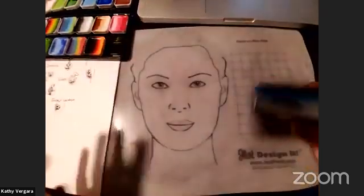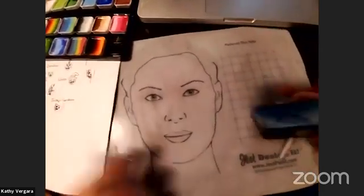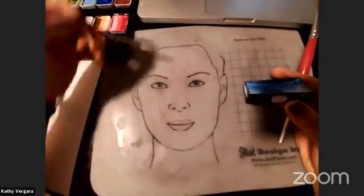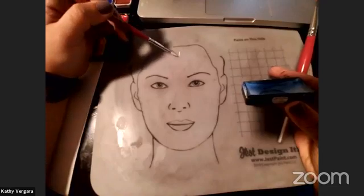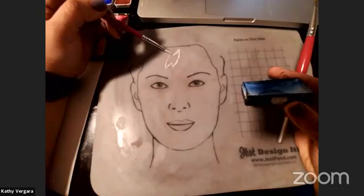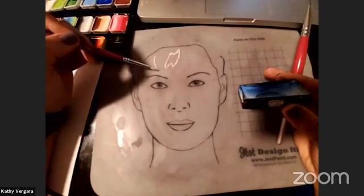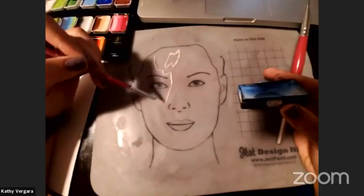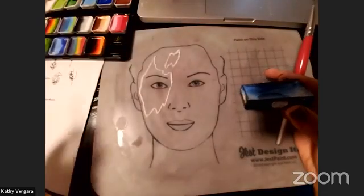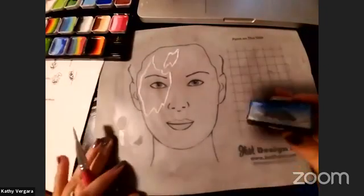Okay, so we're going to try the cyborg. And again, we're going to map out this design before we actually do it. So we're just going to take some white, and it doesn't have to be white. It can be a color that's close to the skin tone of whoever you're painting, because that'll make it a little bit easier to hide later on. And we're just going to block out a large area as if something exploded, her skin fell off, and this was found underneath.